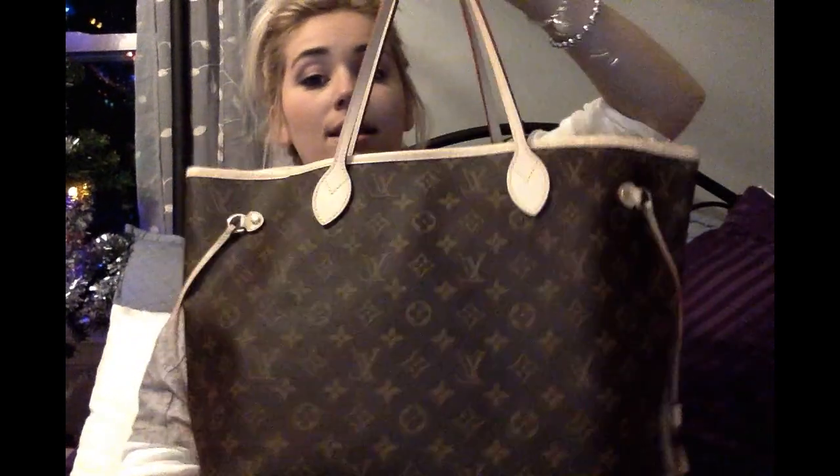My next carry-on bag was this Louis Vuitton Neverfull bag. Starting with the makeup bag: Lancôme powder, Naked 2 Basics palette, blotting papers in case I get oily, Kat Von D mascara, Anastasia Beverly Hills brow wax in brunette, lip gloss, and some more concealer. I also have this light-up charging wire for the pocket charger — it has little pixel lights that move and show you your phone is charging. It's about $20 at Best Buy.